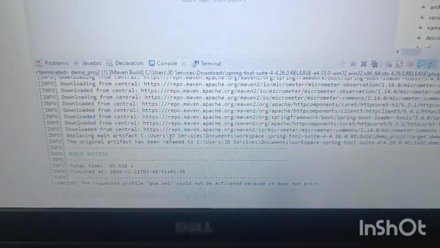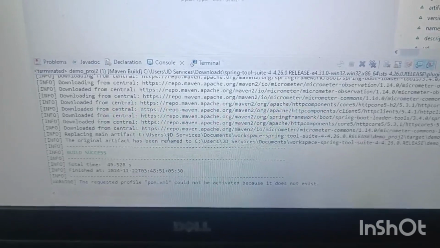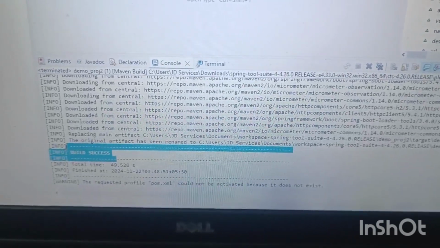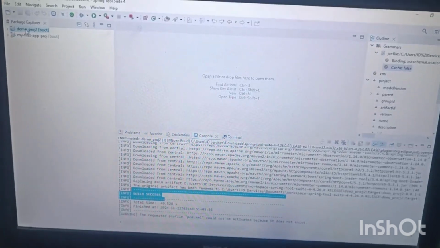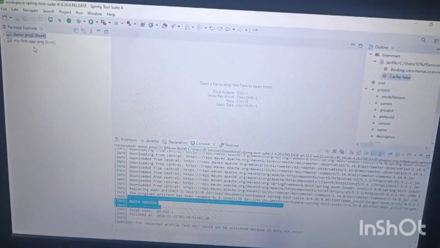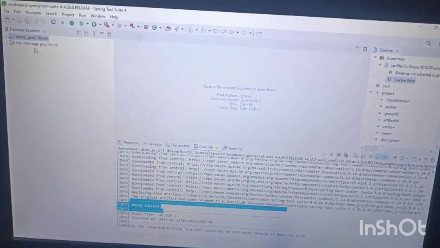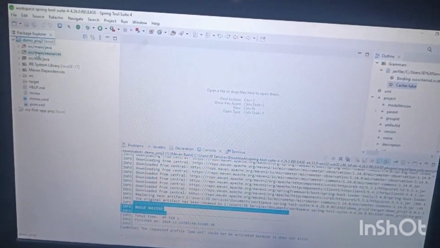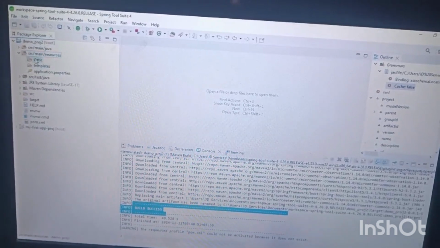Let's see, it's built successfully. We started a new service. In the new service we did not add any static folder. Let's see.